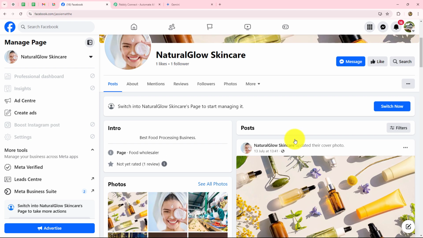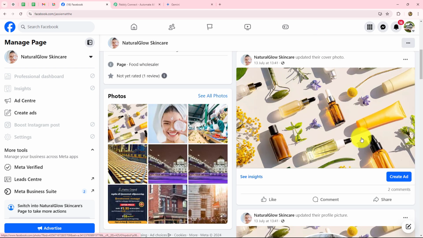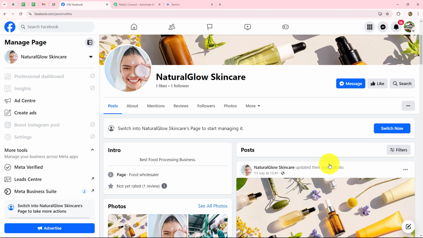Now I'm receiving multiple new comments related to queries, new packages, new offers, beauty tips, etc. on my Facebook page posts which I'm sharing. Okay, so I want to reply to each of these comments, but it is not possible to do it manually because I have a lot of core activities to perform as well.